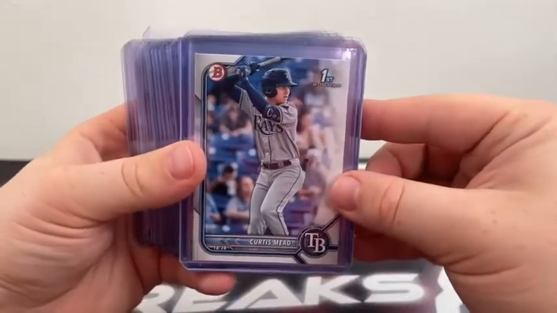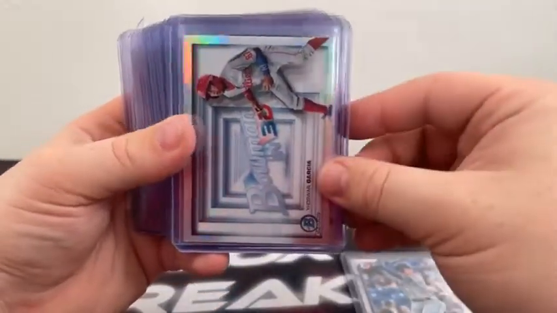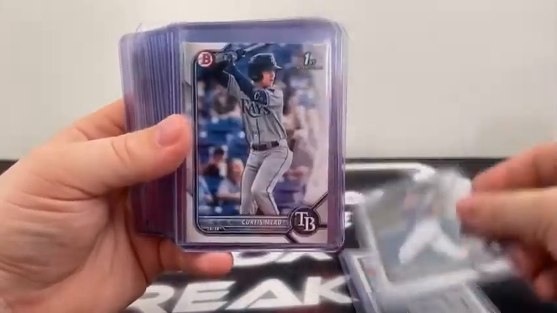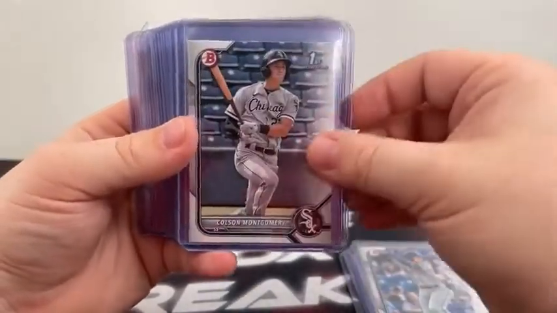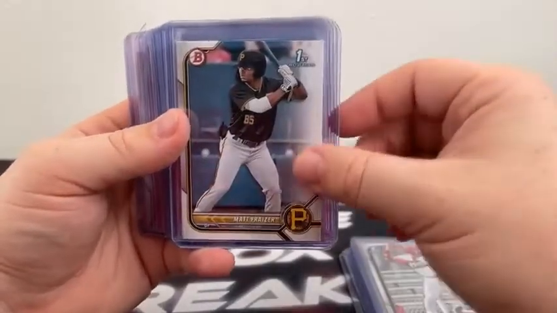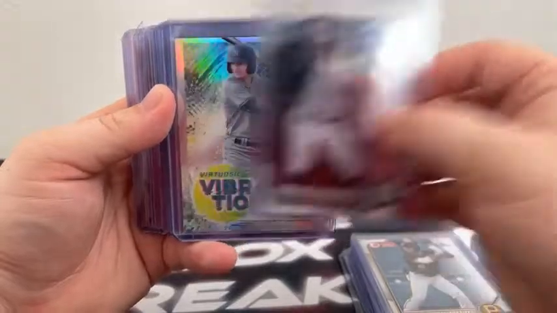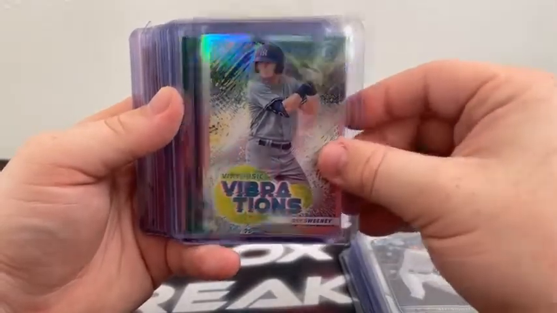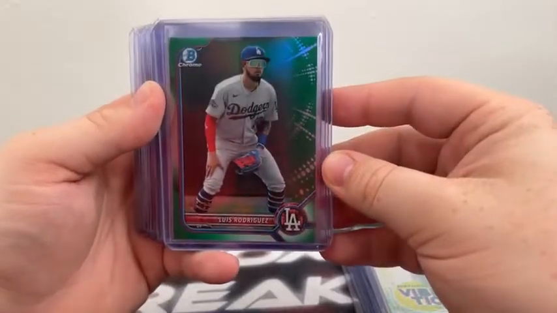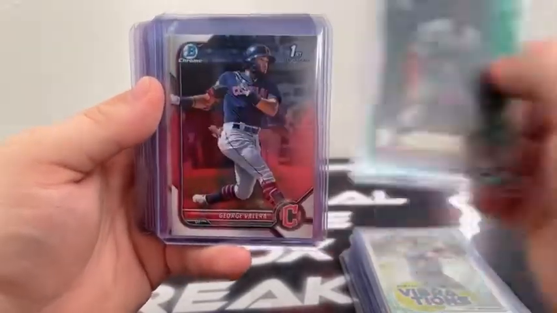Here we go, though. We got the first Bowman paper, Curtis Mead. Yoshuar Garcia, Bowman in 3D. There's the speckled Benny Montgomery at a 299. Paper, Curtis Mead and Colson Montgomery, along with Max Muncy. There's a Chrome Joshua Baez. Another paper, Matt Frazier. There's a Chrome Trey Sweeney and a Chrome Vibrations of Trey Sweeney. Got the Bowman Chrome Green retail at a 99. That's 86 out of 99 for the Dodgers.